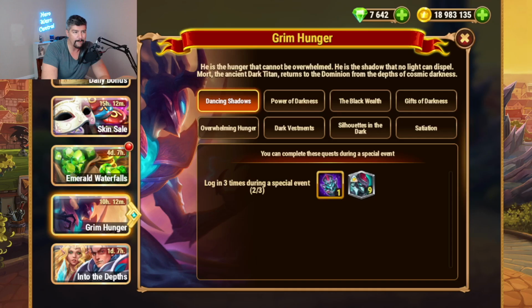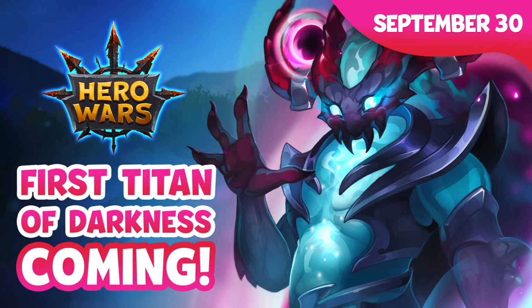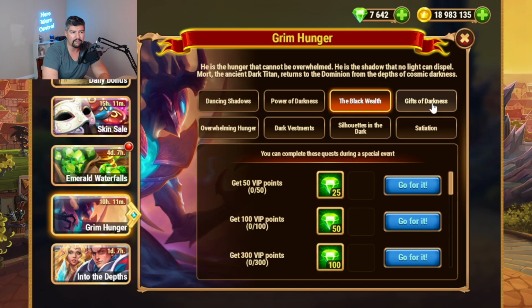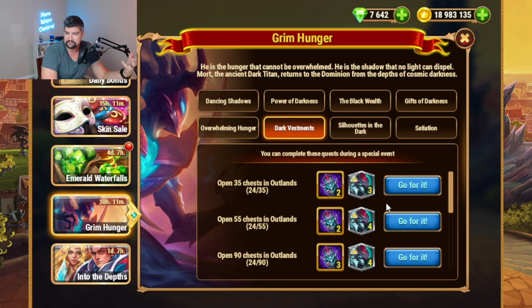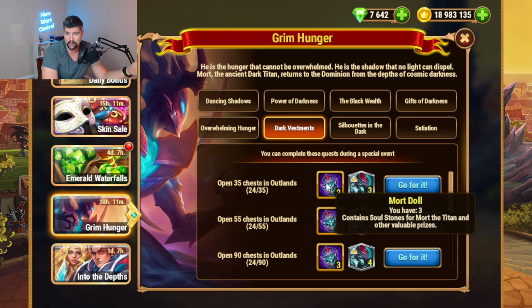But we have this Grim Hunger event live right now on Hero Wars Facebook and web. This is the Mort Titan release event. And about a week ago, we had the Kyros Titan release event, right? And all eight of these tasks are all tied up in doing just basic gameplay stuff, no different than usual. But the rewards are these dolls, right? We're no stranger to dolls. They're loot boxes, right? They're a box of random stuff, okay?